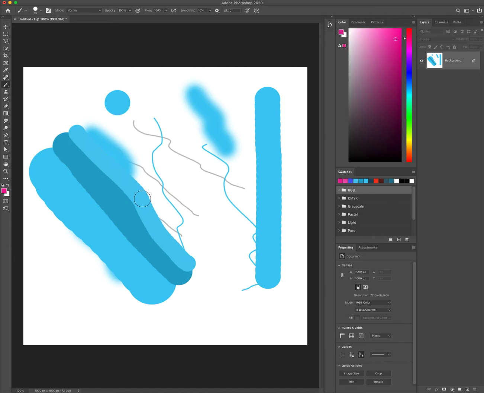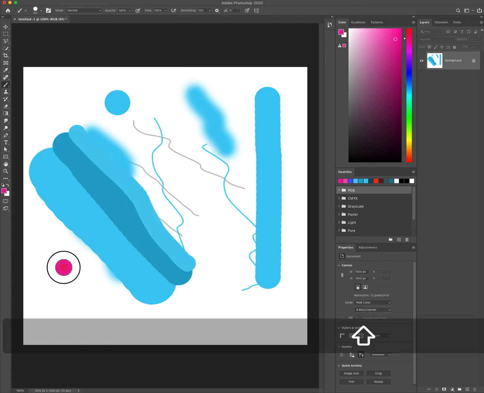Try this with me. I want you to click and then hold the mouse down while you press the shift key on your keyboard. So I'm going to click and hold the mouse down and press the shift on my keyboard and then start to paint. And you'll see no matter where I move my mouse, I am locked in that direction that I have painted. So I'll do that again.